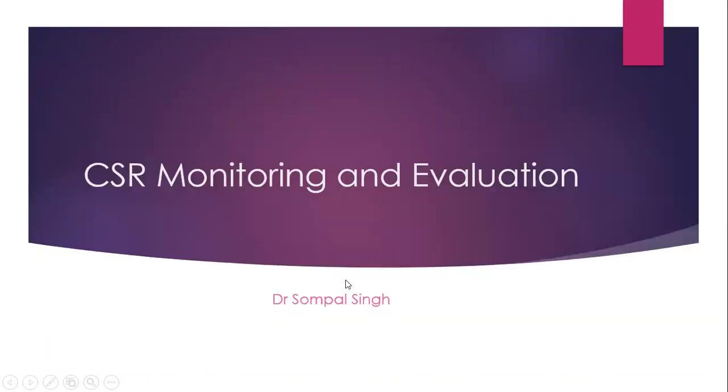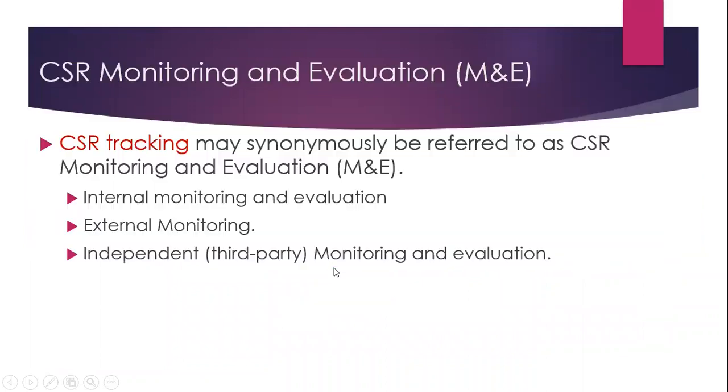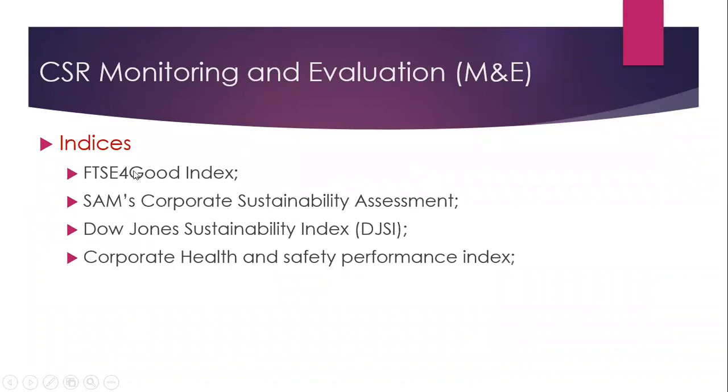Then how do we monitor and evaluate CSR activities? CSR tracking may synonymously be referred to as CSR monitoring and evaluation. It may be internal monitoring, external monitoring, or monitoring by a third party or independent party. And these are the indices which may be used for monitoring of CSR activities. Interested viewers may refer to the internet for detail on these indices.